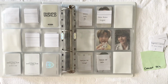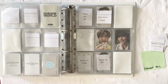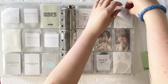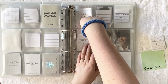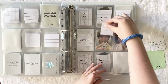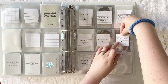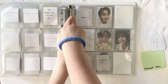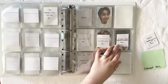Okay, and then we have the Superstar SM Town PCs, which I think there are 10 for Onion Note alone, which is crazy because these PCs are super expensive, except for one, which I got for like $2, but the others are pricey, so I don't know why there are 10 of them. It's crazy. I need one more page, don't I? Yes, I do. Not sure if one is gonna be enough. I think so, though. So there we go.